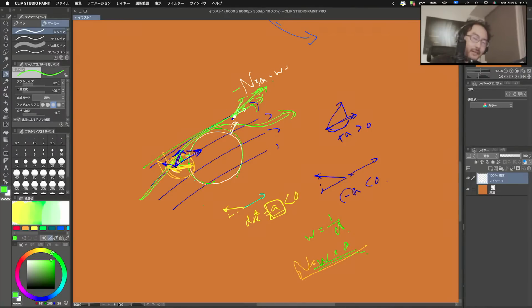And you only want to make this negative if the A is positive. In this case you want to make n multiplied by a, multiplied by w, a positive value. But in this case, you want to make it a negative value. So you can use the sign of the dot product itself for the sign here.